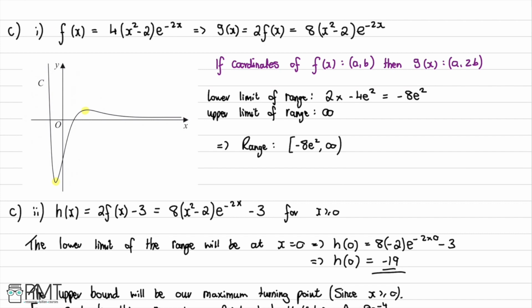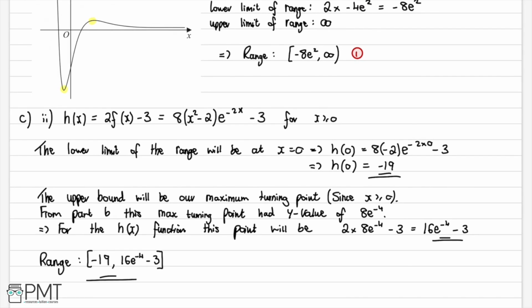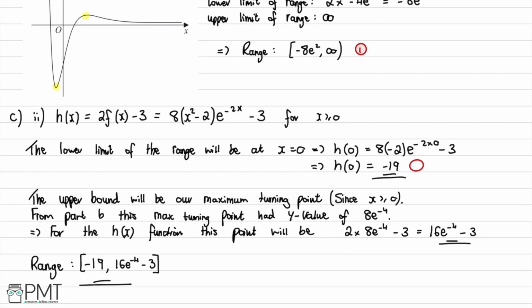Question C was worth 3 marks, and we received 1 mark for stating the range in part 1. So that's here we got that. Then in the second part of the question, we got 1 mark for identifying either the lower limit or the upper limit of the range. So we'll put our first mark in here when we identified the lower limit of it, and then we receive the 3rd mark for this question for concluding with the correct answer.